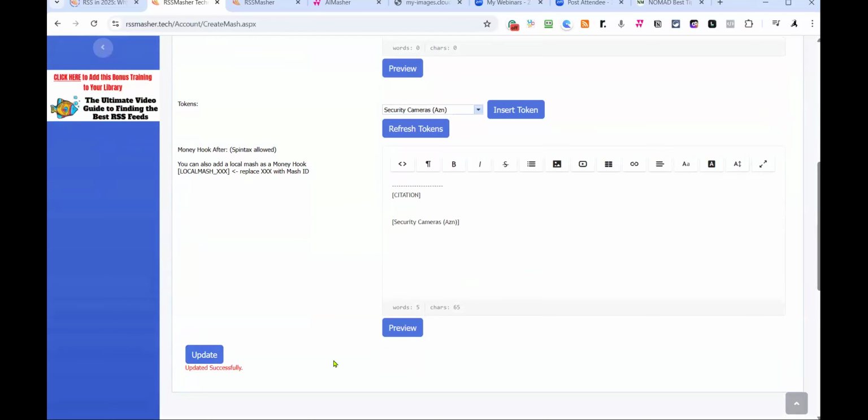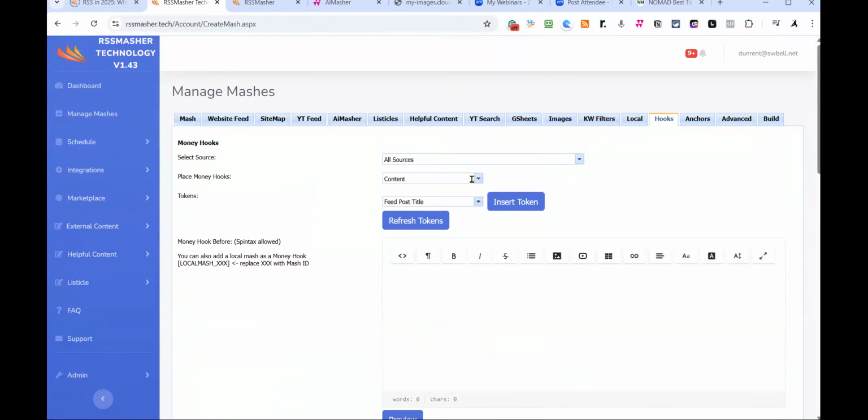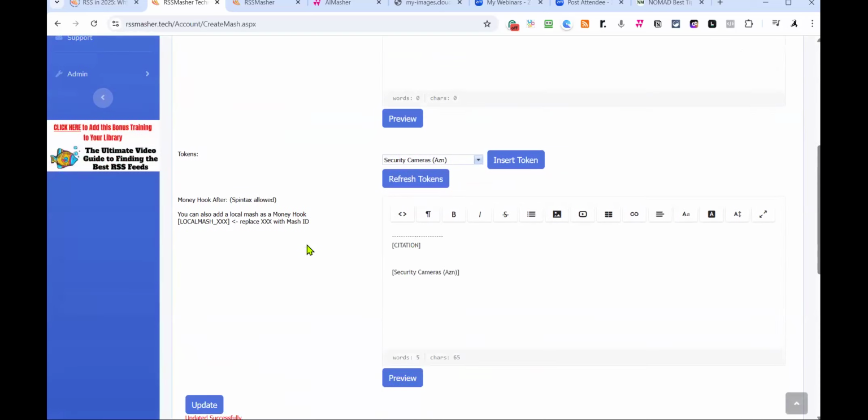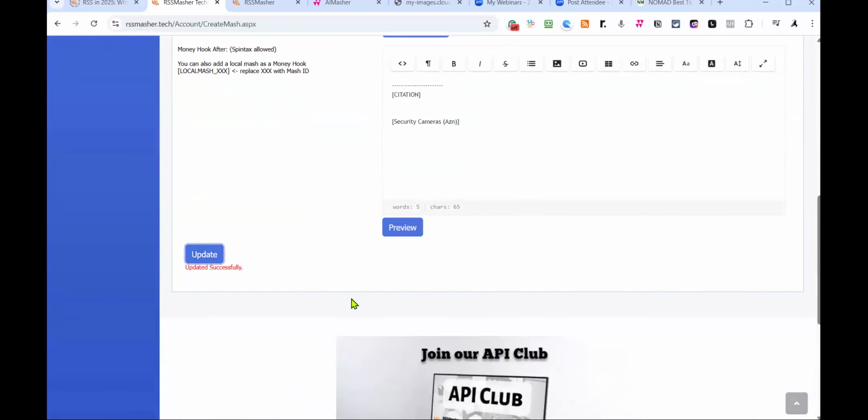This is what we did yesterday. The problem was it had blank in there. And so we replaced money hooks. It didn't have a blank as a content tag. So Wayne's fixed this so it defaults to content. Yeah, and that's where you want it to default to, is content. Okay, hit update.